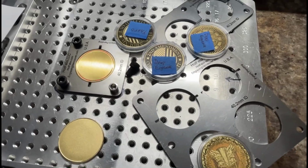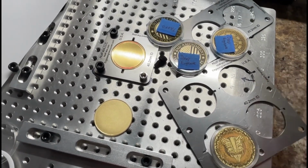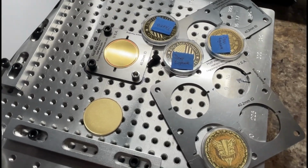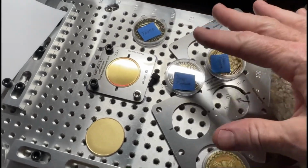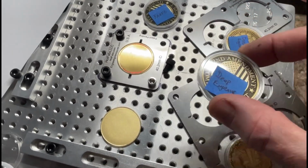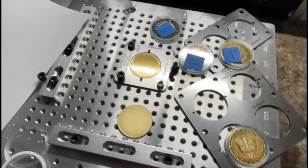Anyway, one other thing is the artwork here that you're seeing. This is stuff that I've bought on Etsy or paid somebody for and paid for the license to use. This is not my original artwork, but these are the coins that I engraved. Here's a deep engraving. Just some examples.